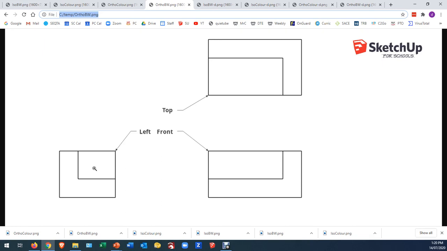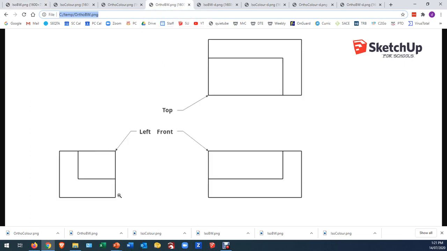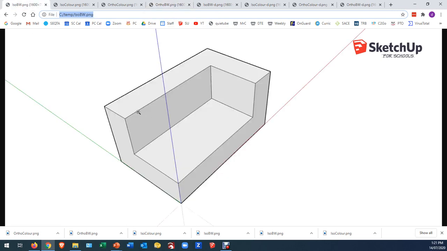So if I come from here back to this one, you can see this little L-shaped surface and this little rectangle here while I'm looking along the red axis. So this is my left. I've got an L-shaped surface and a square, and that's what I have. I have this L-shaped surface and I have this square here. When I come back here, again I have this L shape that's coming across and down here on the right, and I have a rectangle there.